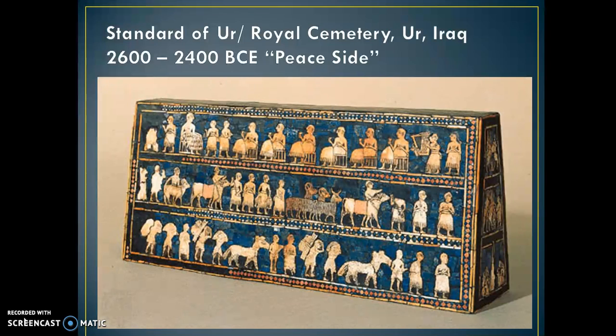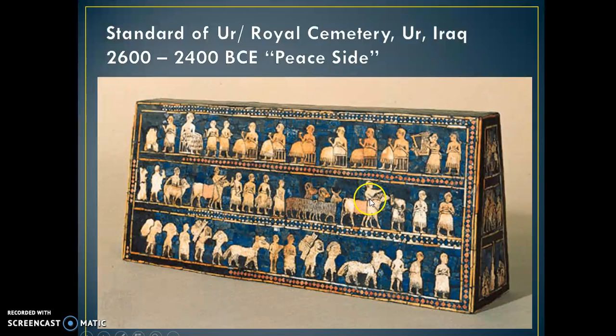There's other theories that this could have been used to keep money in, or there could have been some type of musical instrument inside, because all of these types of things were found in these tombs as well, like the cups that are in this top column here. There were cups found in the tombs as well.